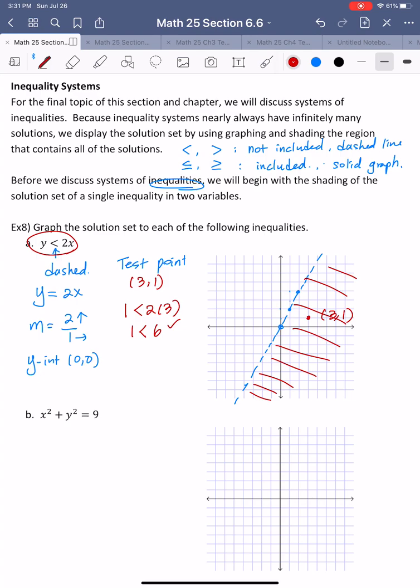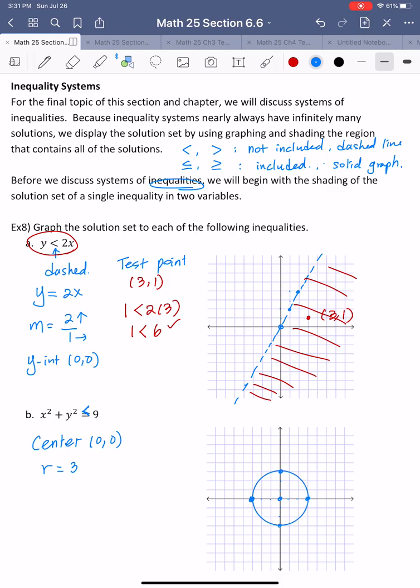Okay, in B, x squared plus y squared equals 9, which is a circle equation, okay? You should know this when you look at it. The center of this circle is 0, 0, and r is 3, because r squared is 9. Oh, but this is an equation though, so I think something is wrong. I need to make an inequality, so let's put it this way. Sorry about that. From 0, 0, I go 1, 2, 3 up, 1, 2, 3 right, 1, 2, 3 down, 1, 2, 3 left. And then I'm going to make a solid circle because there's an equal sign this time.